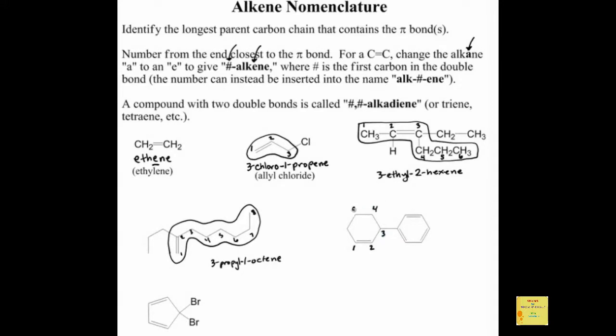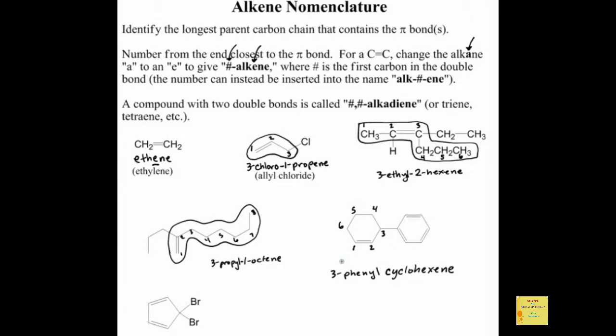And then I also get the substituent at the lowest number. So 4, 5, 6, this is a 6-membered ring. So we would call that cyclohexane because it's a ring. Because it has a double bond, we call it cyclohexene. Okay, and where is our group? What is this group called? The benzene ring is called a phenyl group. So we have a 3-phenyl cyclohexene.